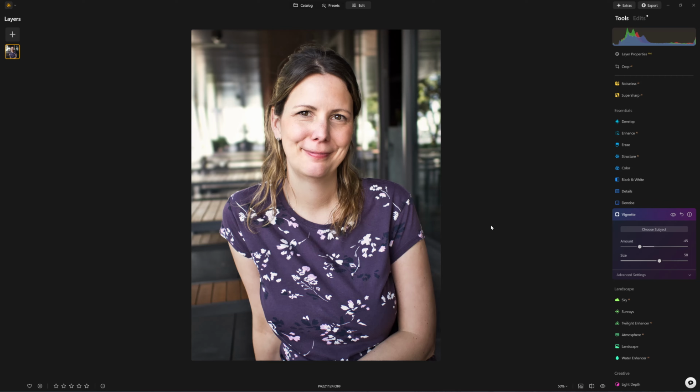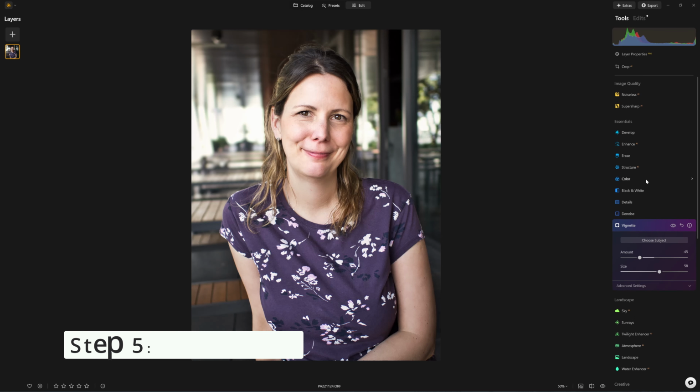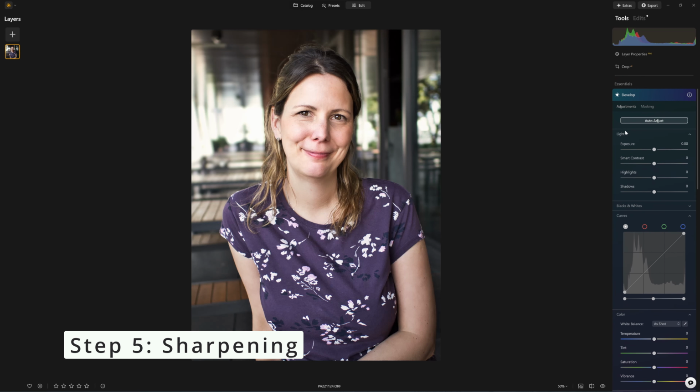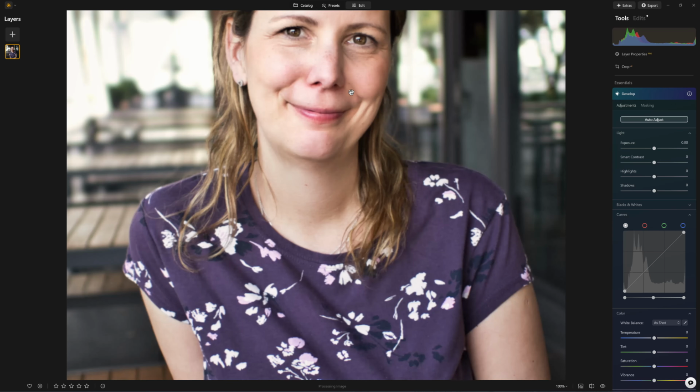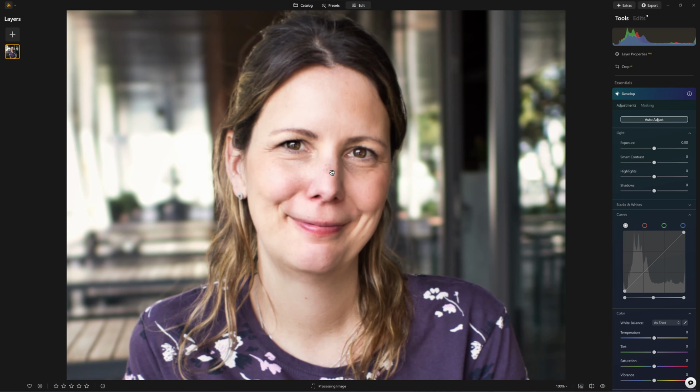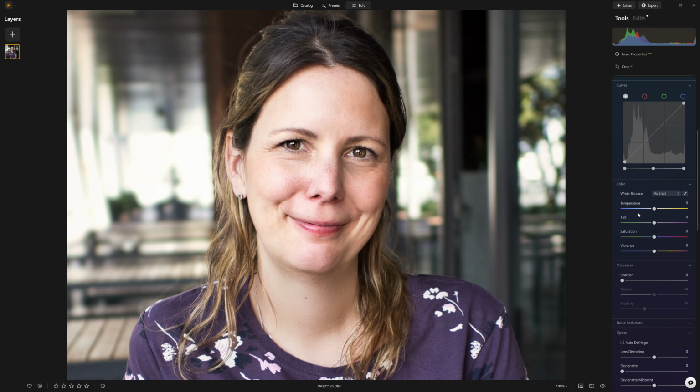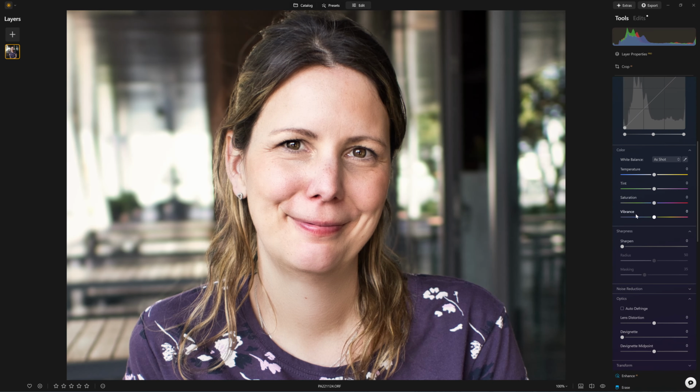And the final step is sharpening. So we go back to the Develop tab. You want to jump to 100% for this. And again, your focus should be the face, because that's going to be everyone's focus when they look at the image. And it's already pretty sharp, but we can make it a little bit sharper. You'll know when it's too much, that's too much, so we're going to dial it back.